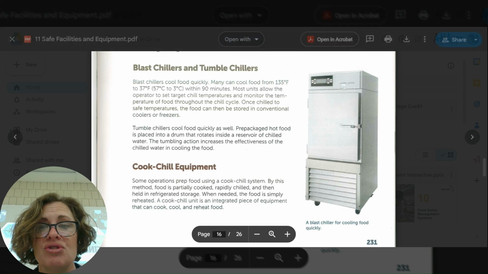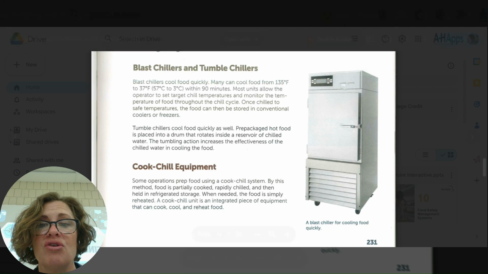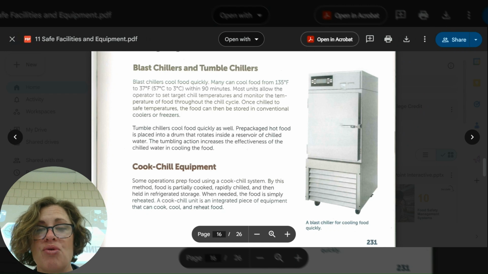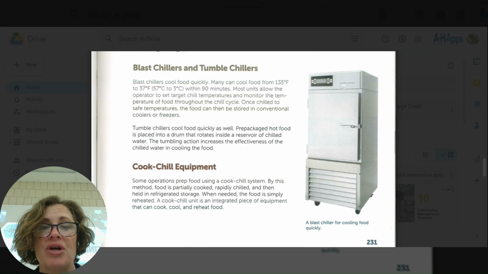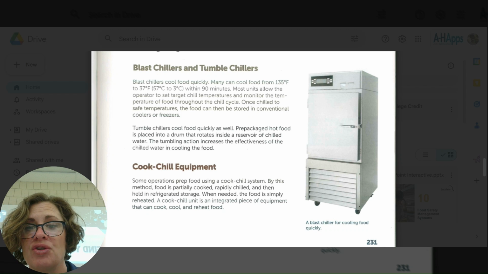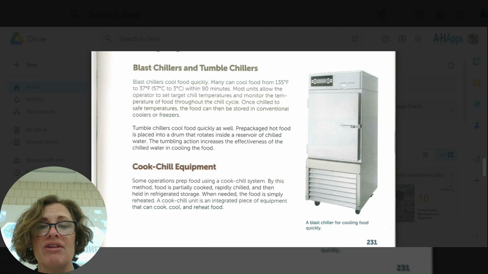Once chilled to safe temperatures, the food can then be stored in conventional coolers or freezers. Tumble chillers cool food quickly as well. Prepackaged hot food is placed into a drum that rotates inside a reservoir of chilled water. The tumbling action increases the effectiveness of the chilled water in cooling the food.